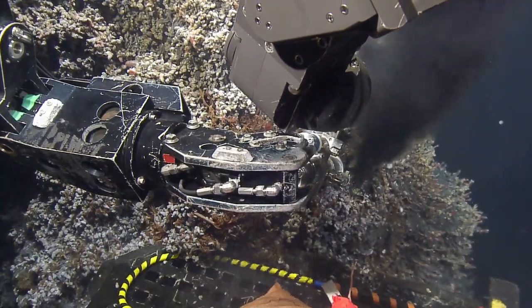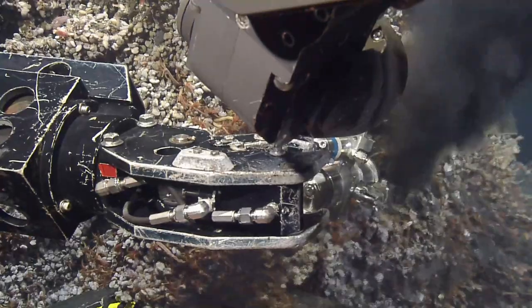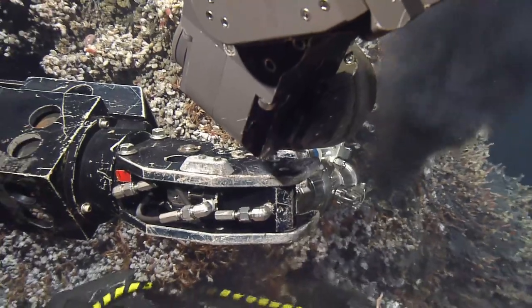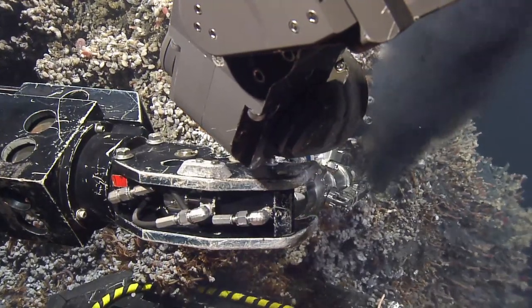Zoom in there. Crazy that that's not going. I think it's going. That feels like it went. Looks like it's still in the vent. Yeah, it's going. Yeah, you're in the vent. No problem. Yeah, I see it going.